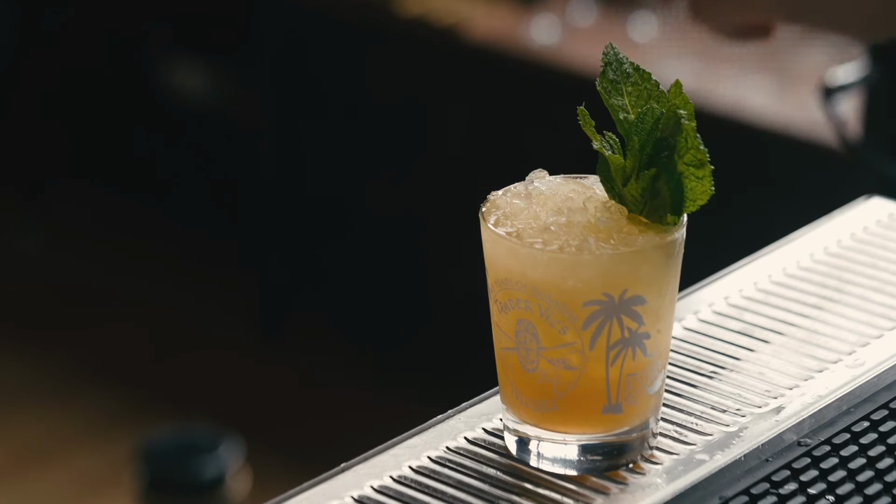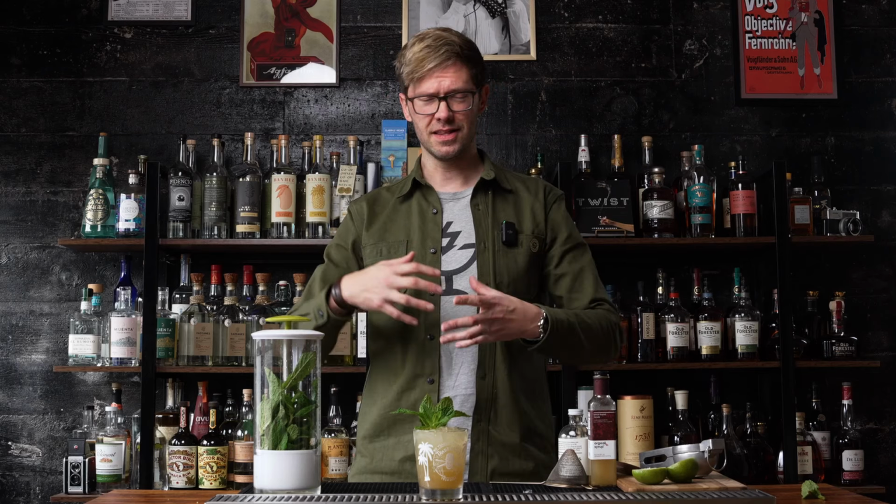Just made a classic 1944 Mai Tai. This is the original Mai Tai, and honestly, it's going to be pretty different from the Mai Tai you order on a cruise ship or a casino or all the other places you might typically order a Mai Tai. It's one of these classic cocktails that's just been really bastardized over time. Unfortunately, when you order a Mai Tai, you're likely going to be served something with a lot of different fruit and sugar and nothing quite like the original, which is actually somewhat similar to a margarita.